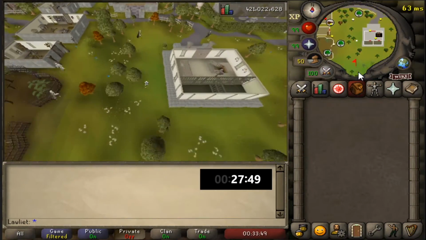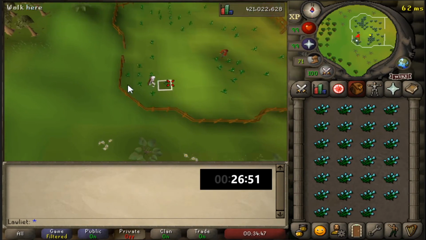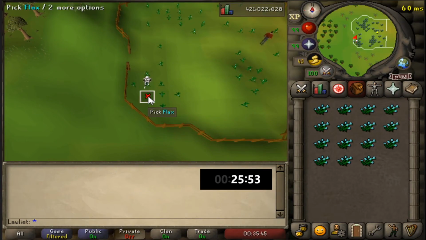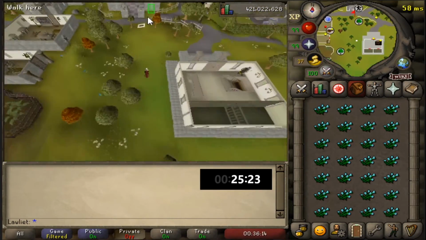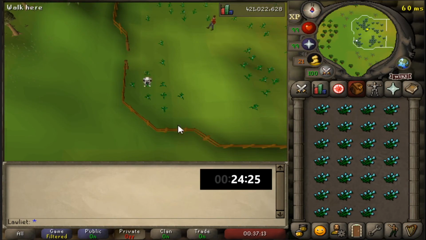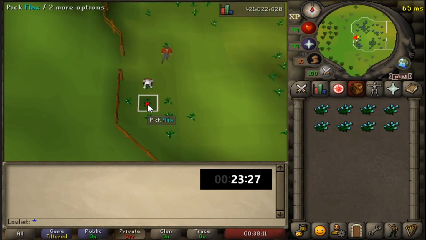Now, I did say earlier that you could possibly bring stamina potions to, I guess, increase the amount of Flax you could pick, but literally drinking one stamina dose would probably eat up all of the profits that you would have made in that 1 hour anyways. So again, I hope nobody actually brought stamina potions with them, and I hope nobody's even doing this moneymaker.